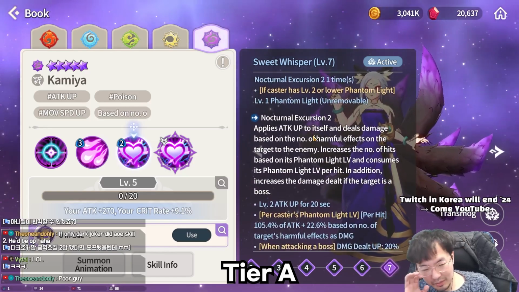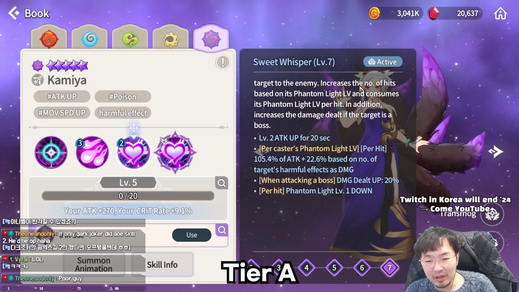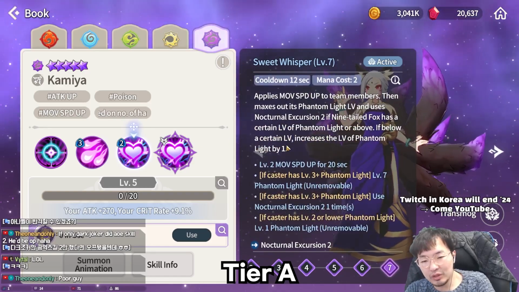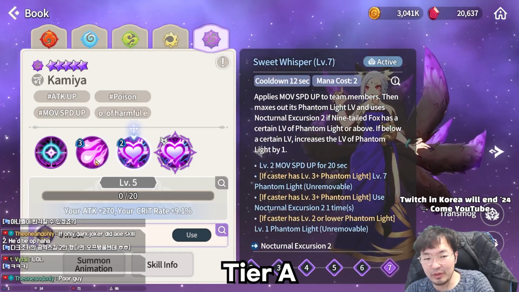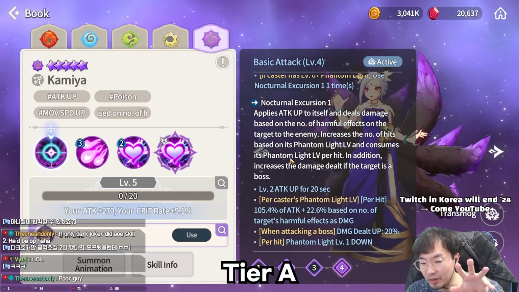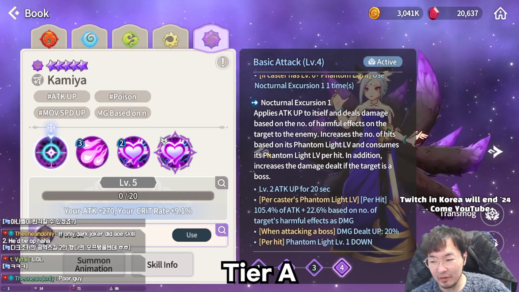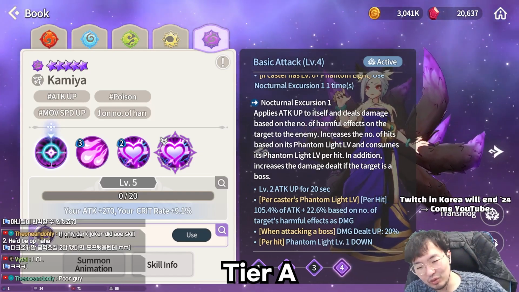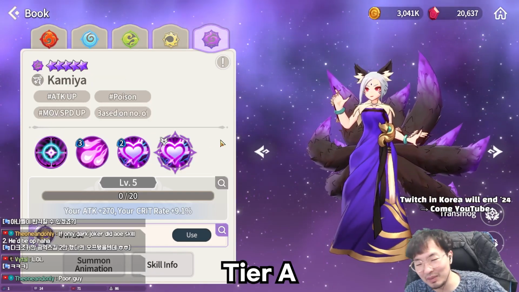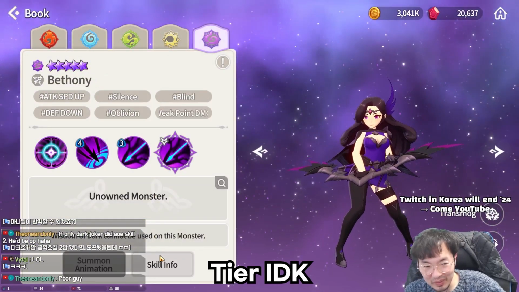skill combination is very easy and she can apply attack of herself. And when attacking a boss, damage dealt up 20%. Woohoo! And also movement speed up is sometimes very useful. I think she's much better than Wind Vampire, so if you have her, it's not bad, yeah. But only in PvE. If you're trying to use her in PvP, don't try that. She just dies immediately.